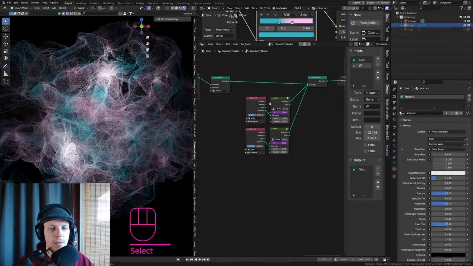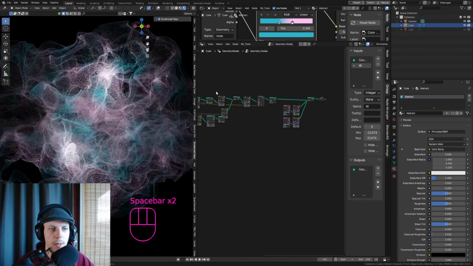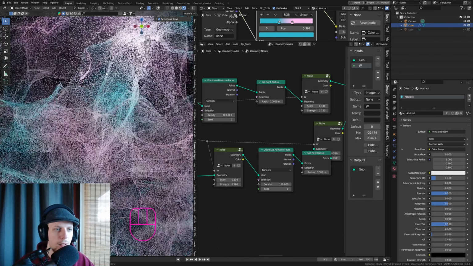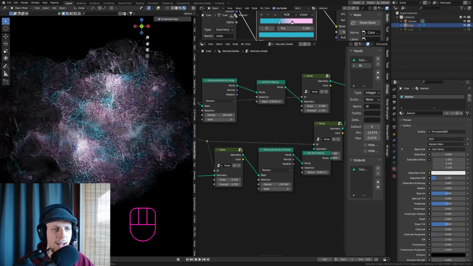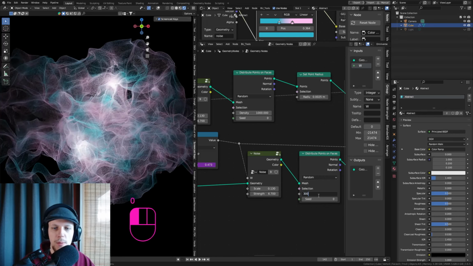Amazing. And now to see what it would look in the final version, we would have to add a little bit more points, right? Because right now we can see a lot of these points still. So I want to add a little bit of extra density there. I'm going to crank this to 1000, for example. And I'm going to crank the bottom one to be 300, perhaps. And now you can see that everything is kind of packed.